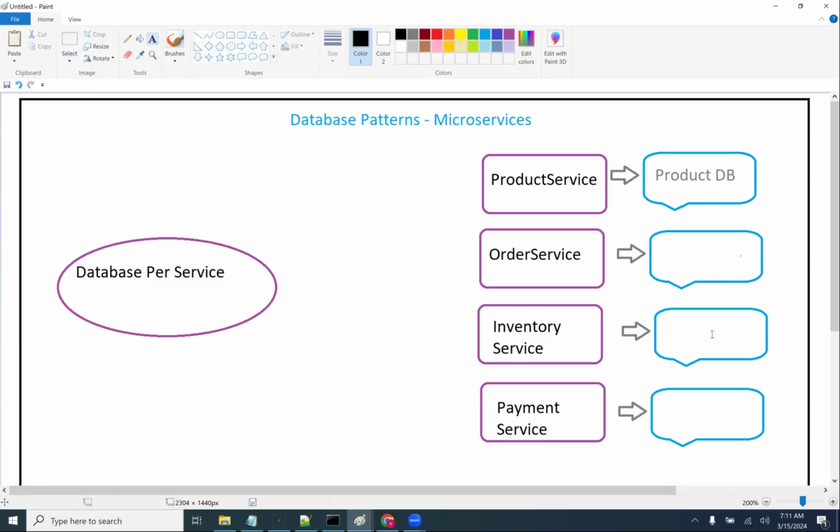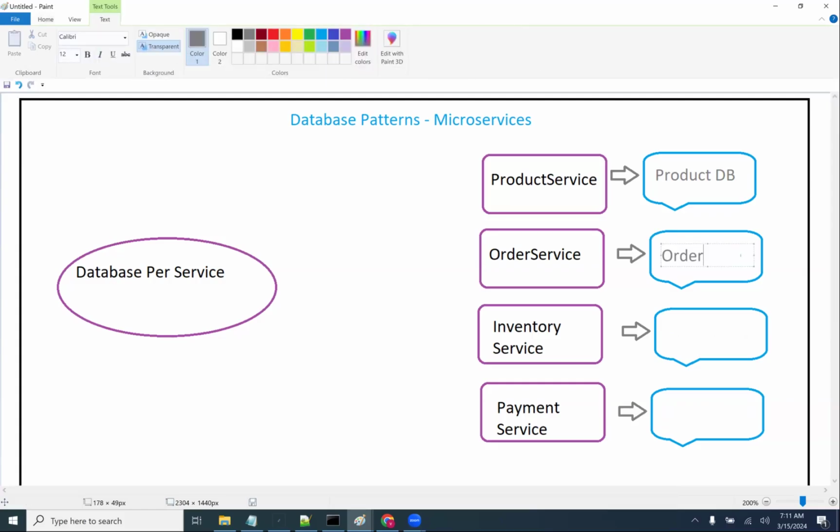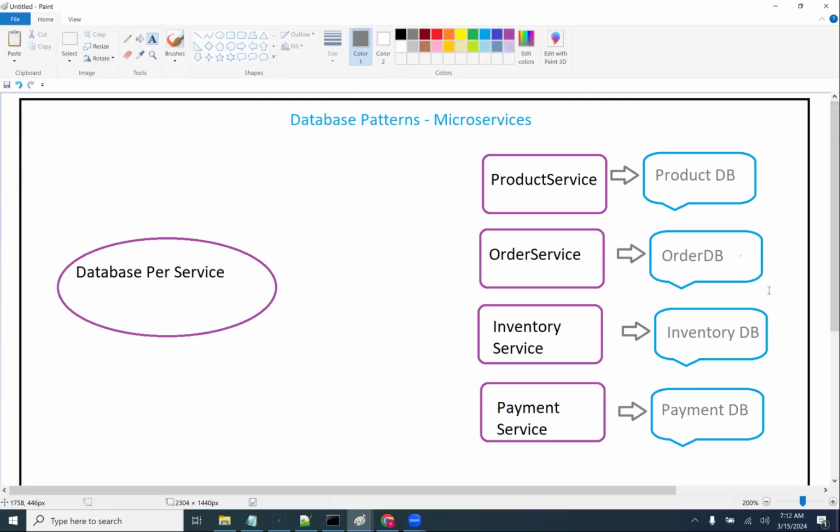So we are going to have order DB, inventory DB, payment DB. So this is the typical overview of database per service.